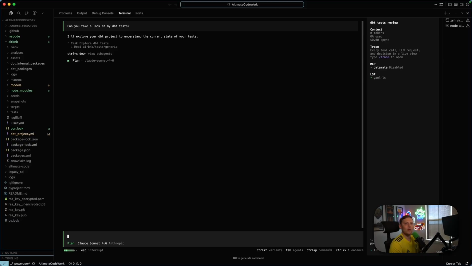While it does that, let's talk through some of these major features of Ultimate Code. Over here on the right side of our screen, what I really, really love about Ultimate Code is it's open source, and you can bring whatever platform you want to bring. So whether that's Anthropic, OpenAI, or Gemini, you can add whatever you want in here, and you can use those models. As you can see down here at the bottom, I'm currently using Claude Sonnet 4.6 from Anthropic, but we don't care which model you use.